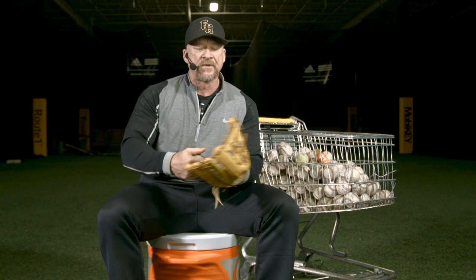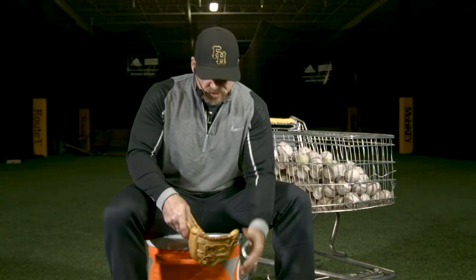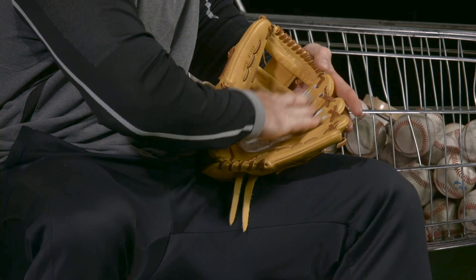So how do we get it to soften up? Usually they come very, very stiff. There are a couple of different steps to the process. One: when you're going out to play catch, you want the leather to be moist, but you don't want to put water in it because water and leather are a very bad combo. You're going to end up with a stiff, crusty mitt that's probably going to end up cracking. So what do you do? You buy yourself some good old fashioned shaving cream and you squirt a little bit in there.